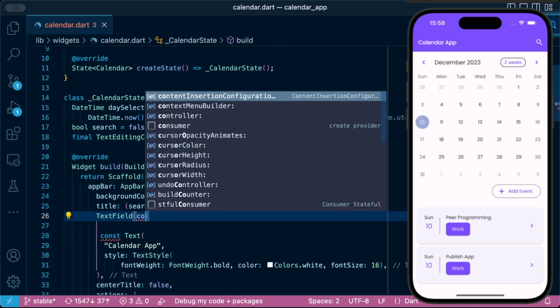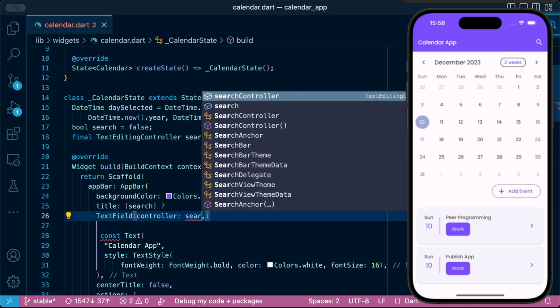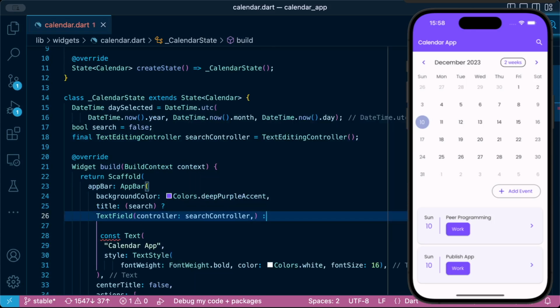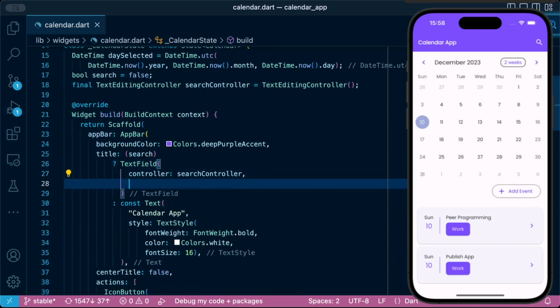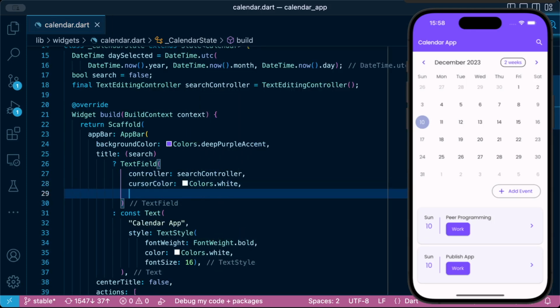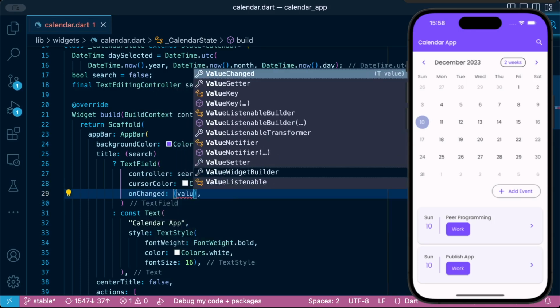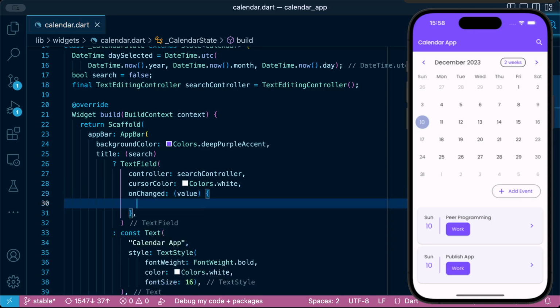Then we pass the controller. Next, let's add aesthetics to this so that you can view it from the app bar. And we want to manage onChange. Whatever the user inserts, we use that to search in the Hive database.